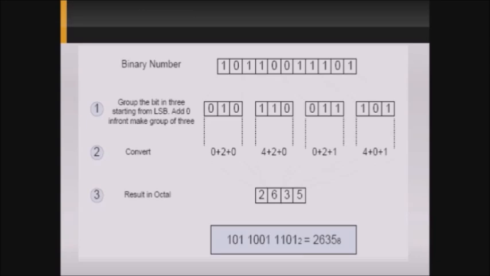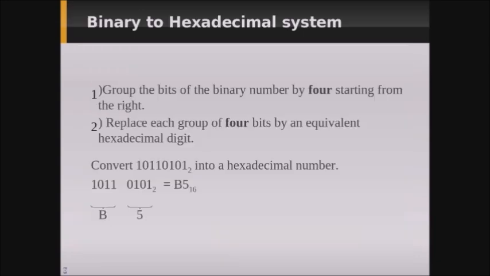Now let us see how to convert a given binary number into hexadecimal form. Here you can see the first point, where I have shown to group the bits of the binary number 4 by 4 starting from the right, which is a similar process to binary to octal. We grouped 3 bits in the case of binary to octal, but here I have to group 4 bits. Why? Because 2 power 4 is nothing but 16. As I am using 16 symbols, the power is 4.